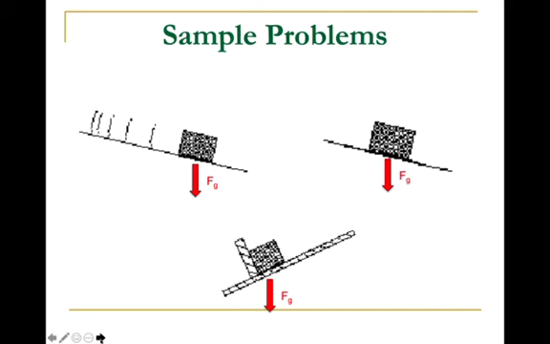What about these? So these are just sort of some qualitative problems. You've got a ramp with an object accelerating down it, which means I assume it doesn't have any friction. The normal force is going to be acting perpendicular to the surface, sort of like what I've drawn here, but its magnitude should be smaller than the force of gravity. Why? The normal force is just equal to this component of the force of gravity. This piece right here is equal to this piece here. And so this is going to be a little smaller than the force of gravity. It's in the right angle there.